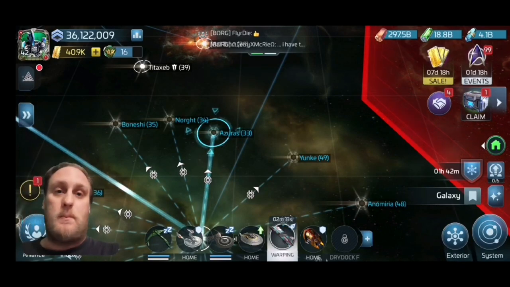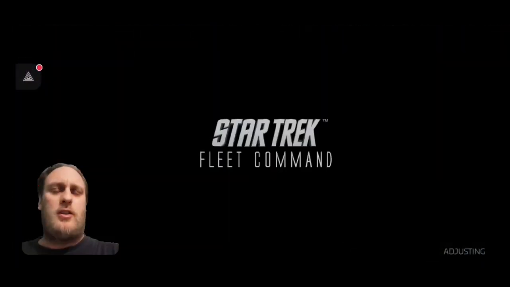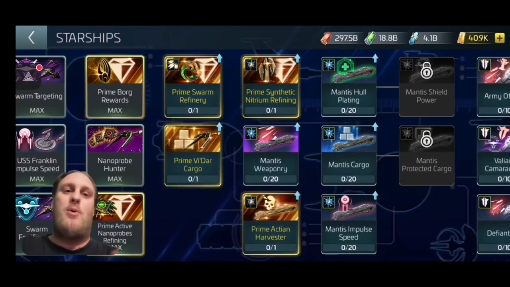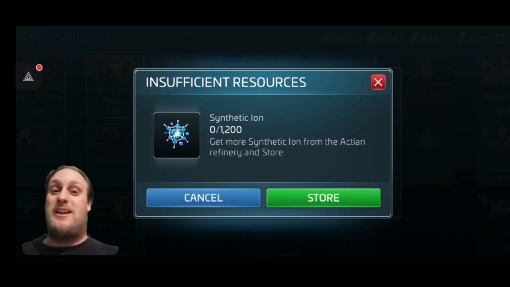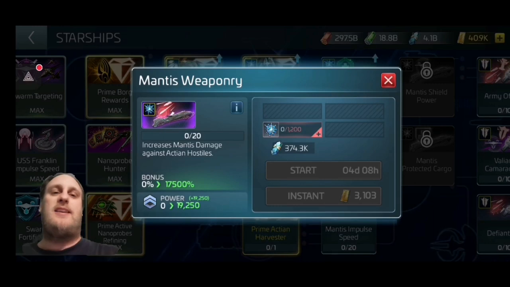In fact, I tell you what, before we jump into the system, yes, let's have a look at that research. So if we go into the R&D, and you will need to go into Starships tree, scroll across a little bit. As you can see here, Mantis stuff. Now, none of it is actually lit up for me because I don't have any of the ions. This is why I say you're going to need to refine some of these just to get some boost. So this one is increasing damage against the Acting hostiles. I mean, look at that boost.